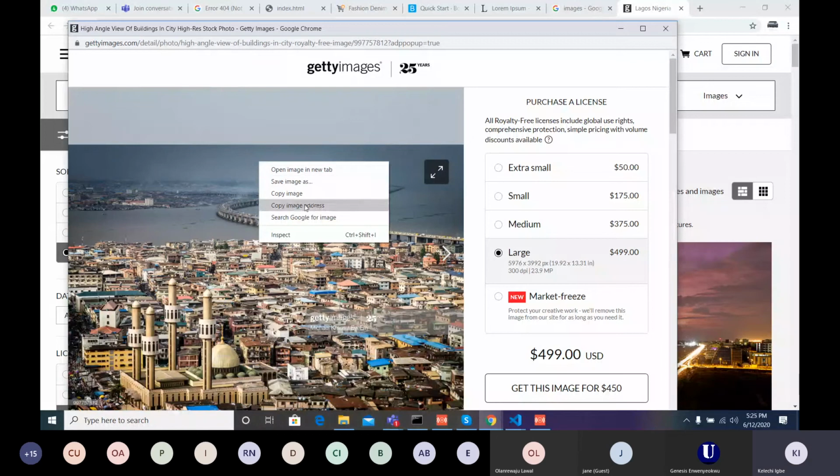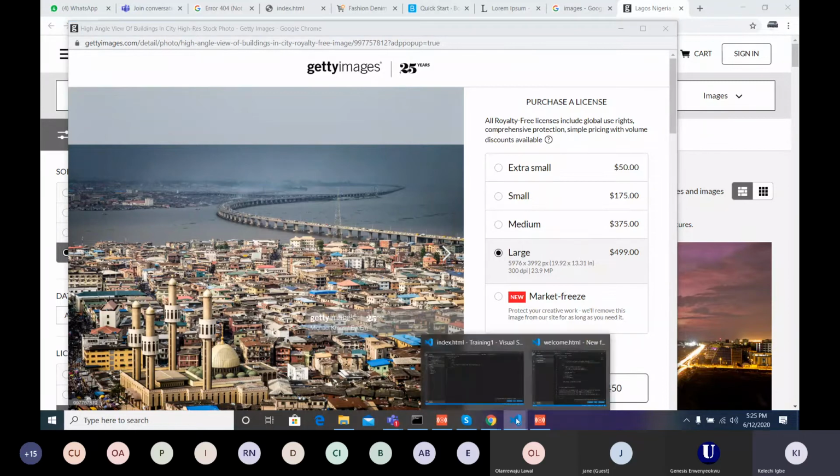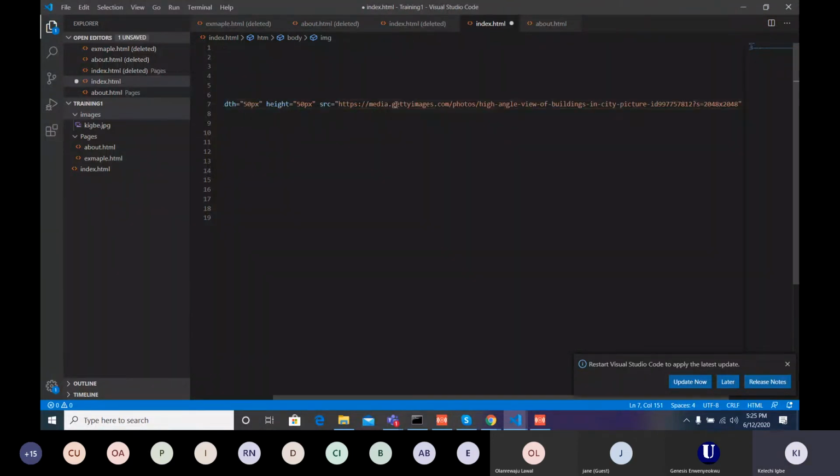So see what I just did now. I just want to copy the image address. It's the address that is important to me, nothing else. I can come here and just copy the image address. I copy the address, so I will just go back to my site. If I just want to paste it here, I just remove everything here and paste it.